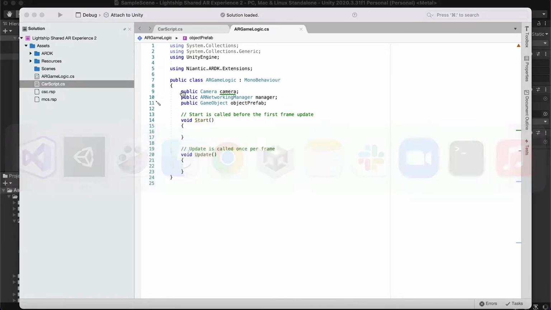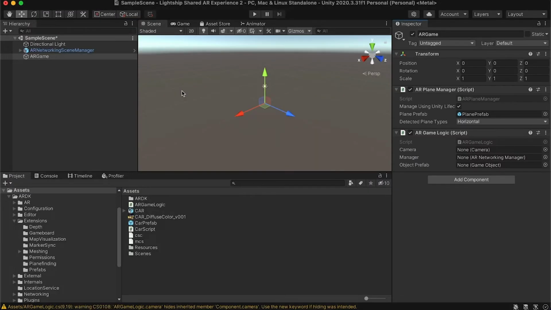Once you've created these, we're going to define them in the Properties panel. Remember, the AR camera is a child of AR Networking Scene Manager prefab.